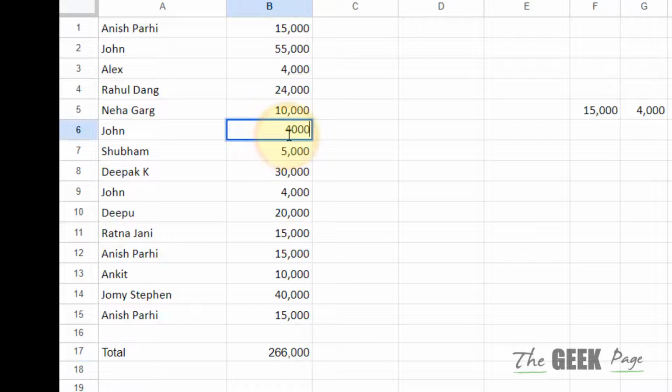Okay, so whenever you change something, it changes.